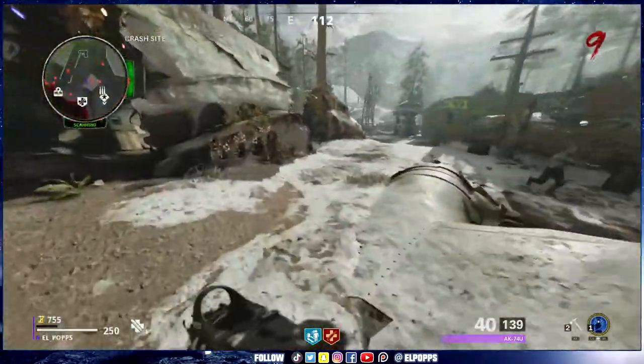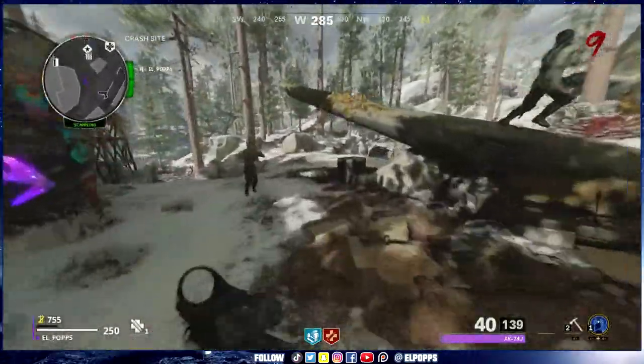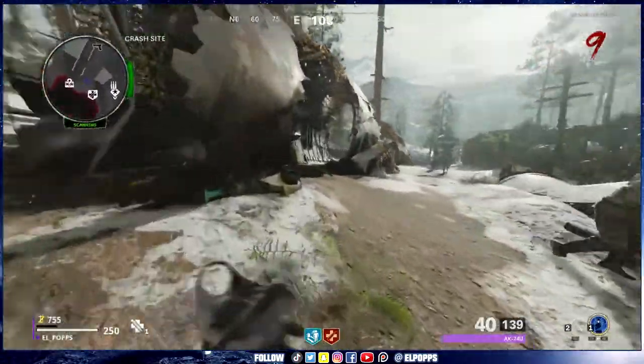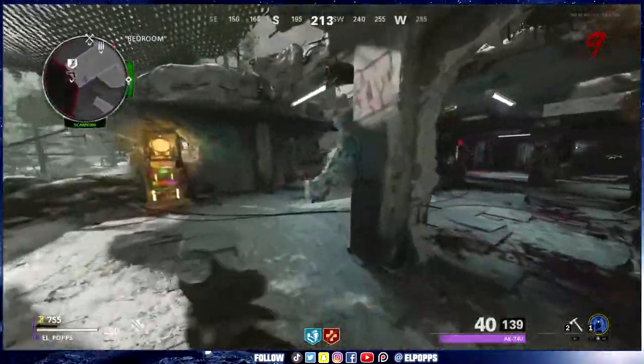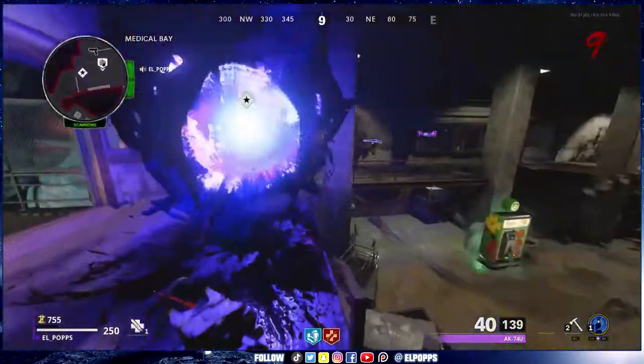What we really need is a dog to spawn in. So if a dog spawns in, we'll run straight down to the canister. If not, we're going to do the anomaly thing at the Speed Cola. We should go check right now. Alright, yeah, there's one in here. Alright. So we're pretty much done.